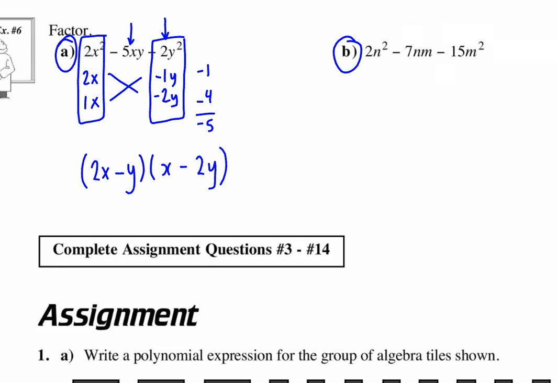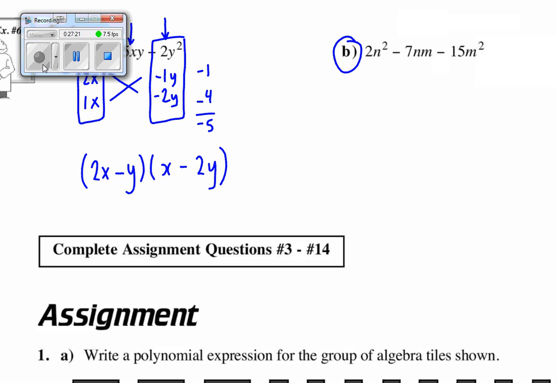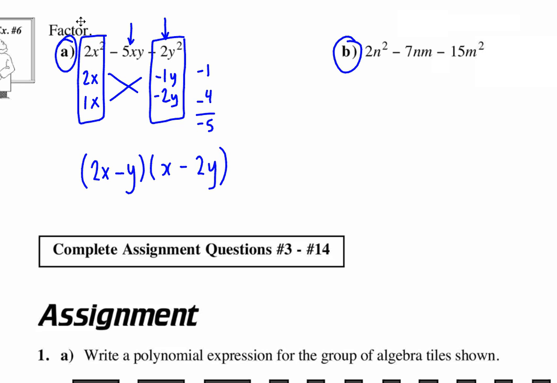Okay. So, I'm just going to interject here. Okay, to multiply to 2, 1 and 2. 15, we can do 1 and 15 or 3 and 5. I'm going to start with 3 and 5. Okay, so I'll try that. 5 and 6. Does that work? No. This is where an eraser is helpful. So I'll switch 5 and 3 and see if that works. Now I know it's a negative 15. So it's going to be 1 positive, 1 negative.